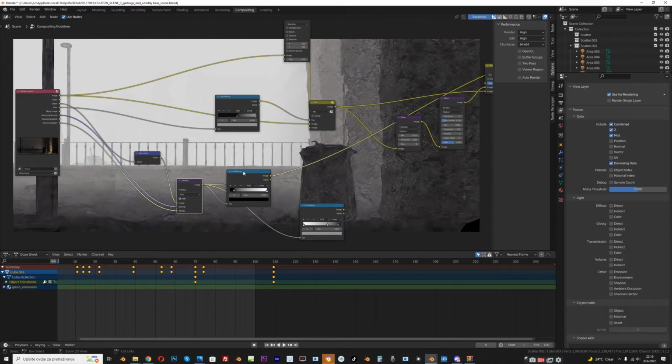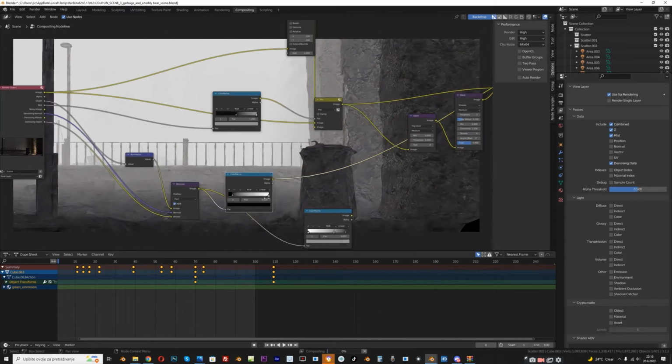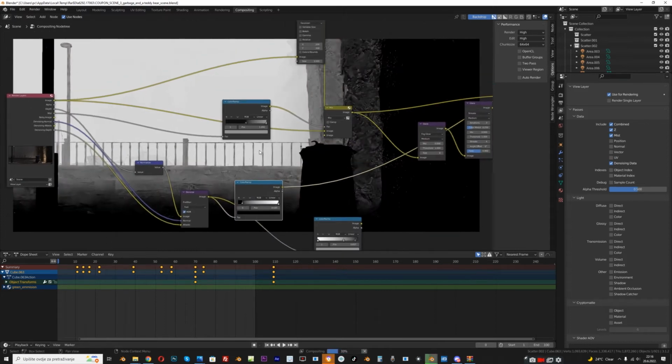And I also use this color ramp to get more blacks here. Our bokeh or blur effect will be visible only in this white color, and it will not be visible where is black color.